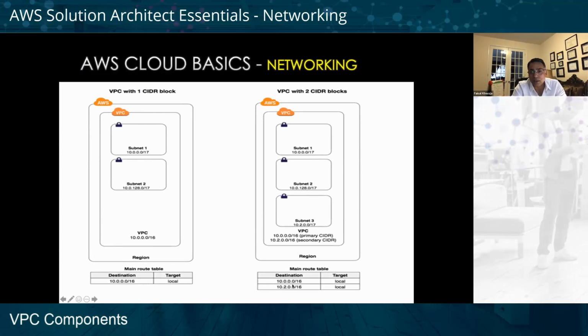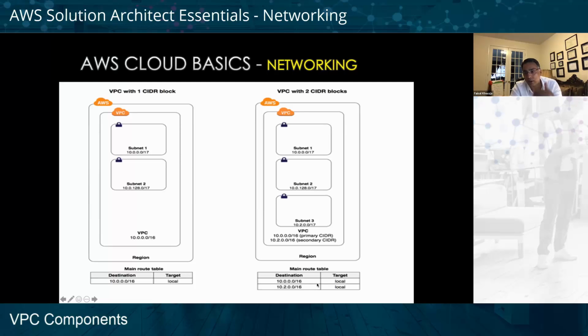Now, if you have multiple subnets, for example, in this case you have subnet 1, 2, and subnet 3. So it basically defines at 10.0.0.0. Now, notice here, this one is defined at 10.2.0. So basically, I'm saying 10.20.0.0/16 is also locally associated with this VPC. You don't have to do anything here.